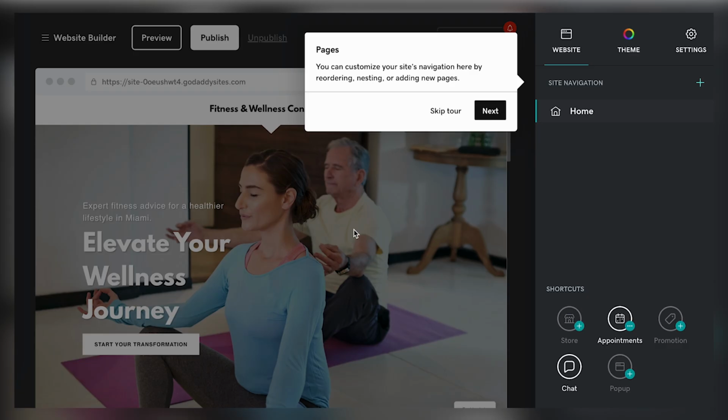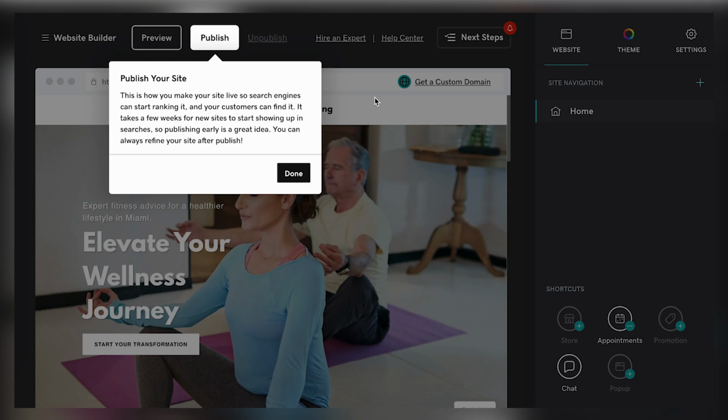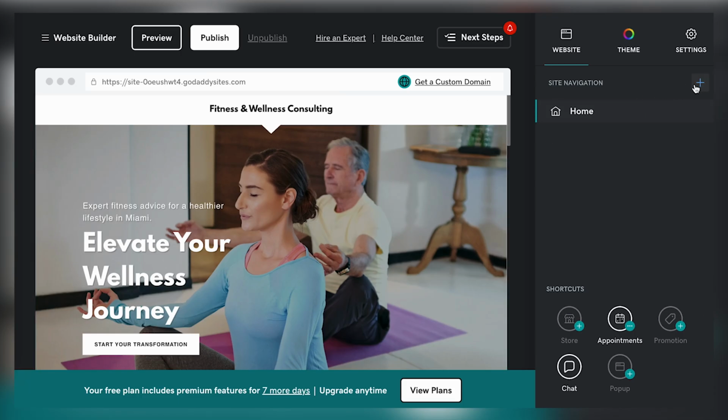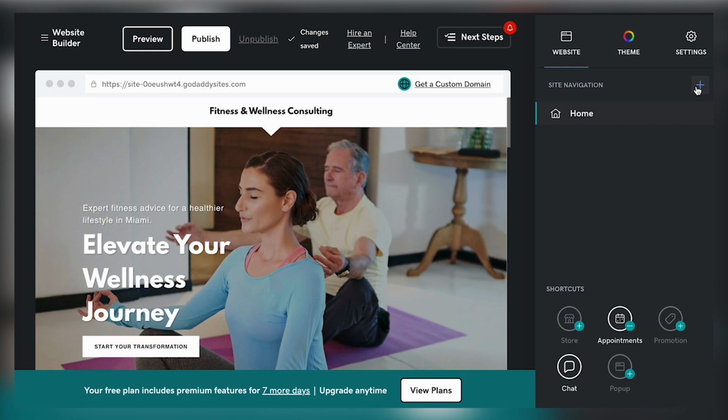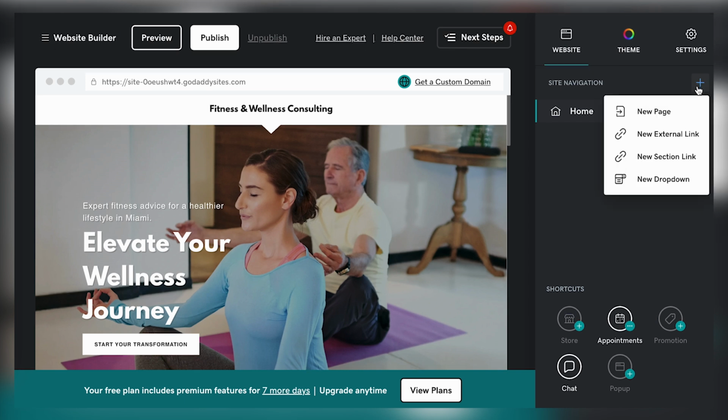And then you have pages. Pages are the pages of your website, like home, contact, about. If you want to have multiple pages that people can click through specifically from the navigation bar, that's where these pages are going to show up. So for example, if we click here on the right, we could add a new page. We could link to an external website, like a Calendly link, so people can book appointments if you want to. You can also link to a new section.